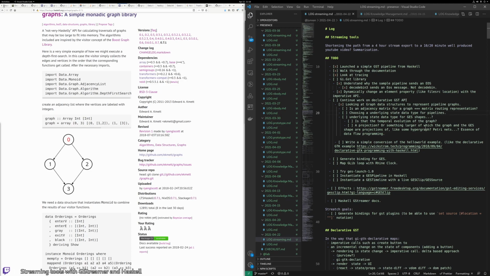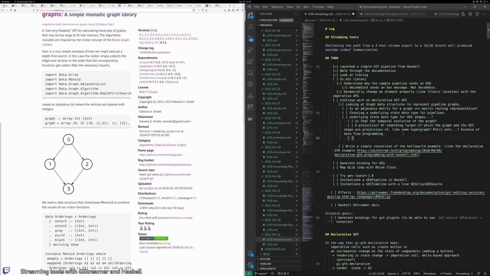Okay. But then the difficulty is that if I just patch a tree onto a graph, then whatever. I don't even know what would work there.